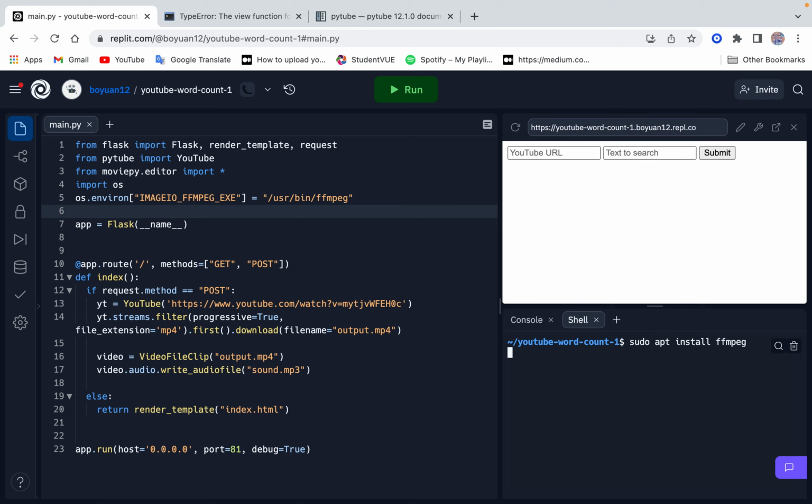Run it. And let's all hope it's going to work.